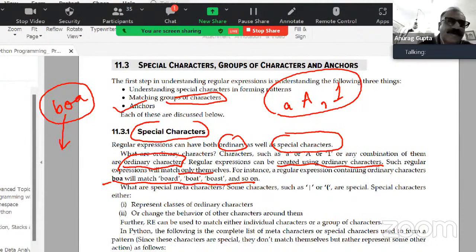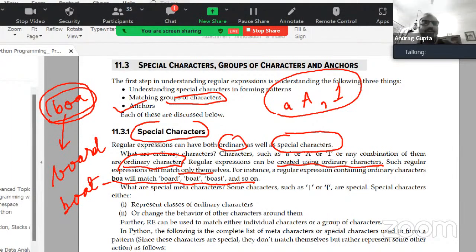This can match with board, this can match with boat, like that. It cannot match with anything other than boa. This is the characteristic of ordinary characters, that they can only match with themselves.